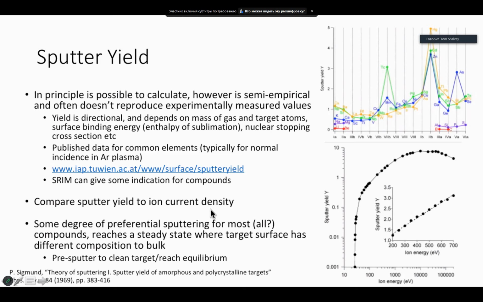And you can see on the bottom graph that there's an energy threshold for your incoming ions below which you're not going to get any yield, and then it increases quite rapidly, and then you get a plateau. In principle, you should be able to calculate the sputter yield for all of your different targets. It's relatively simple to do for metallic targets. When you've got separate elements, you can get some idea. There are calculations that you can do, but that requires a lot of inputs that you're not going to know exactly. And so even for metallic targets, it doesn't always match up with your experimental values.